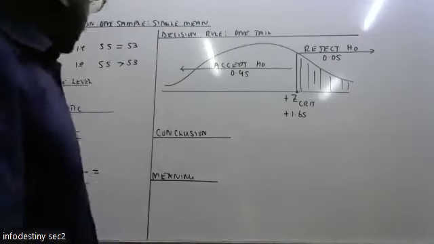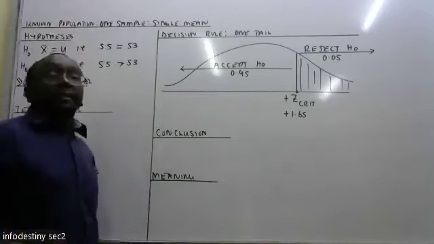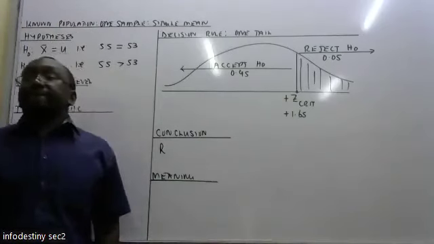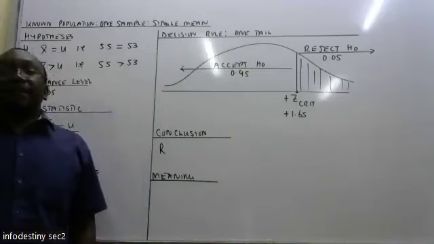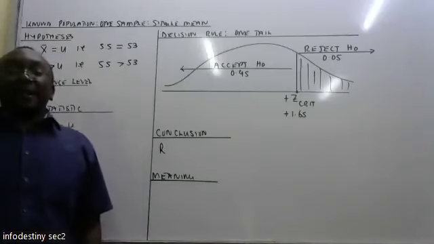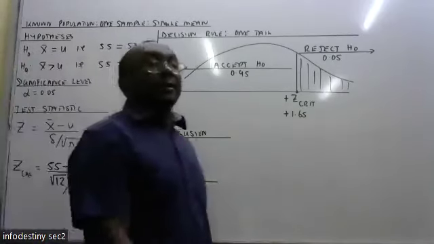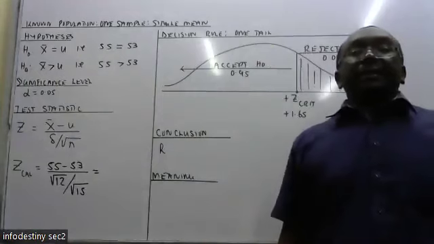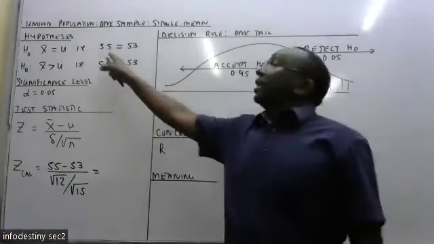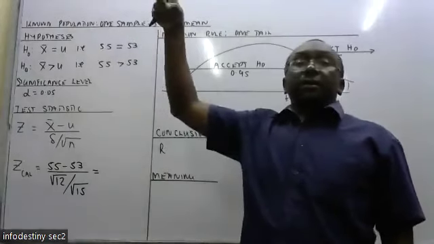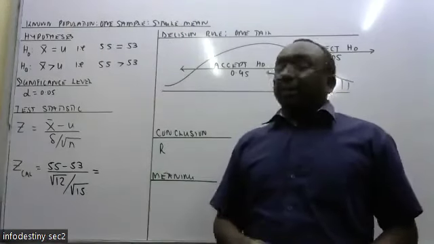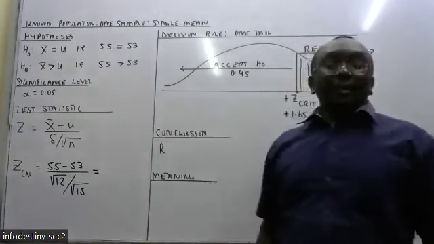So how do we conclude? We accept, we reject. Reject. We reject. The meaning: the calculated is greater than the critical. What does that mean? The extra fertilizer has a beneficial effect. That's why the nursery plants were found taller than the normal ones. I hope you are village people; if you are town people, you may not understand.